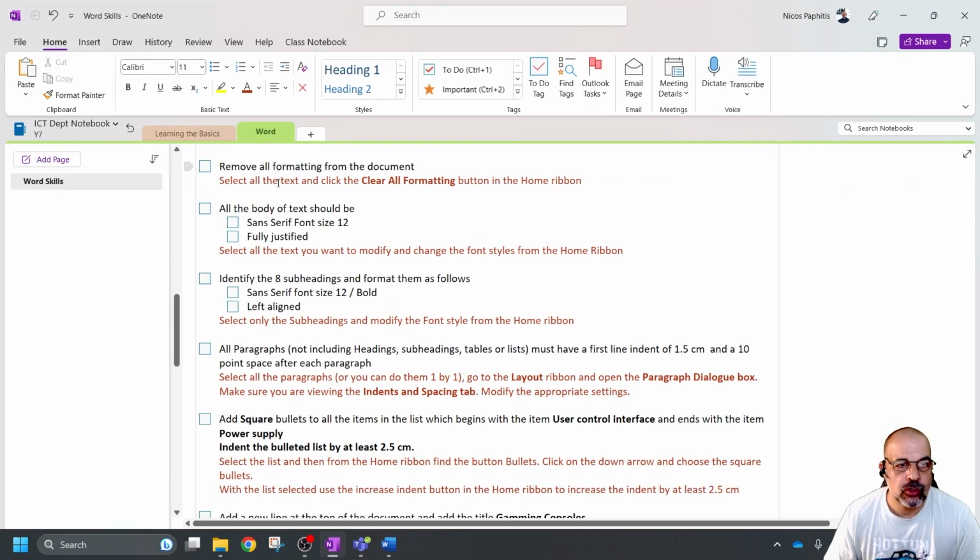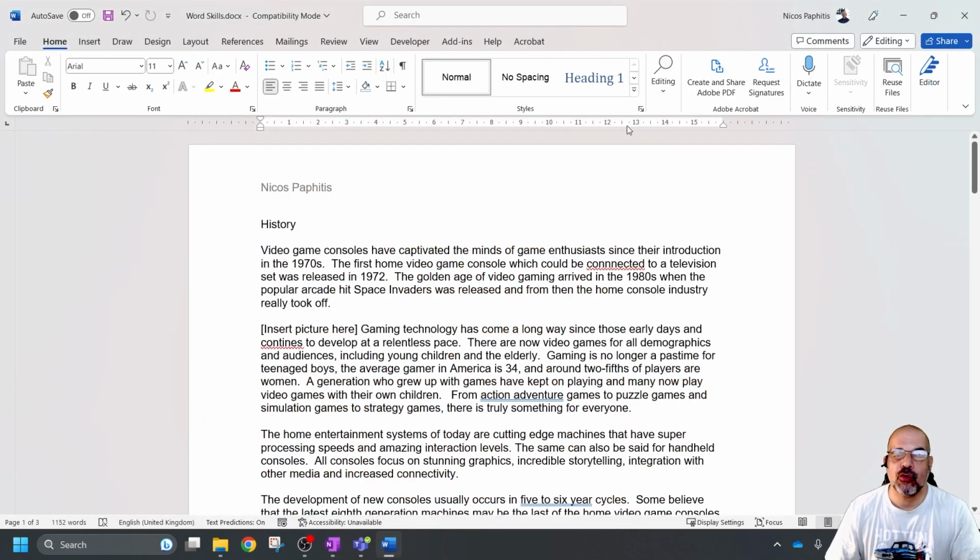Now we've cleared the formatting, we want all the body of the text to be sans serif font, size 12, fully justified. Well, first of all, what is serif and sans serif font? If I'm not saying sans properly, I don't know French, I just know in French it means without. So what are serifs?